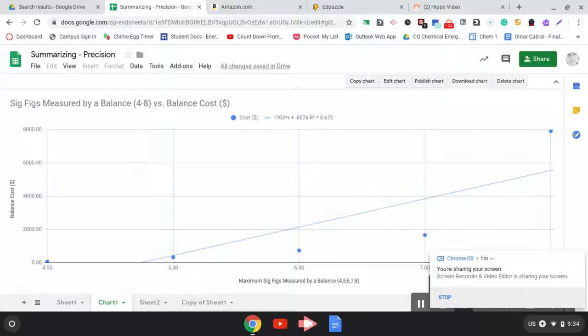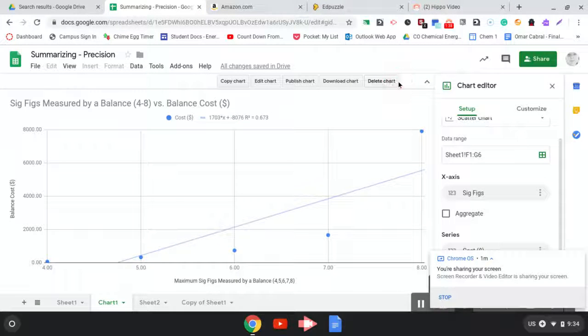That makes sense because this data point's kind of close to the line. This data point's not too far away. This data point's pretty far away. And this one's definitely far away. So about half of them are close, which is kind of what the 0.673 is telling you. This data is somewhat correlated to this line. The data is somewhat tight. There's a somewhat tight relationship between the data and the line. That's what 0.673 is telling you.